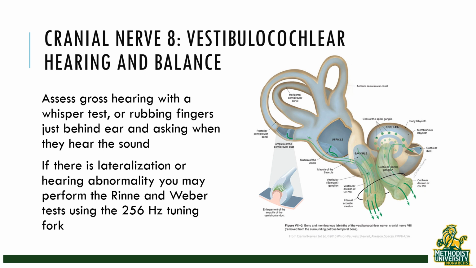Cranial nerve 8 is the vestibulocochlear nerve and is bringing in information about hearing and balance. So we assess hearing, as we've talked about before, with a whisper test or with just rubbing the fingers behind the ear and asking people if they hear the sound. When you determine that there's a hearing abnormality, you can perform the Rinne and Weber tests. Again, rarely done in primary care, time consuming, not particularly reliable, but it is something that shows up on tests, so it's something we should know about.